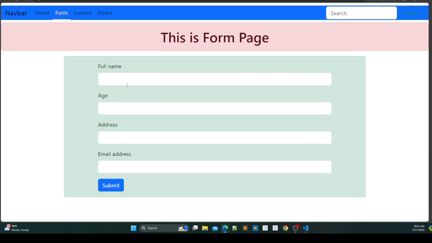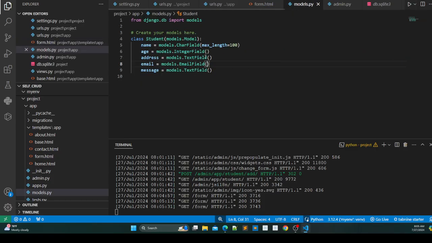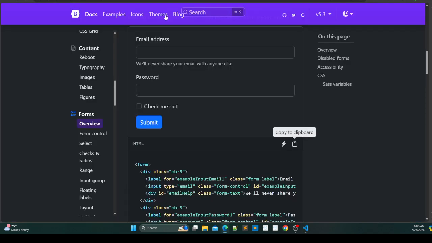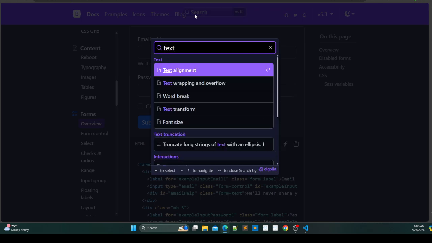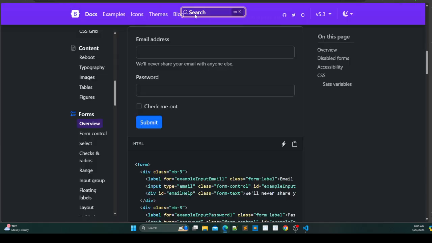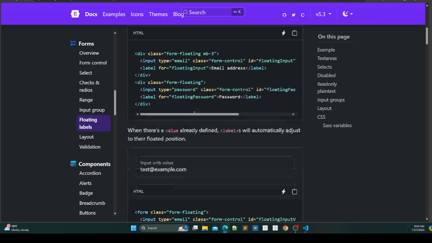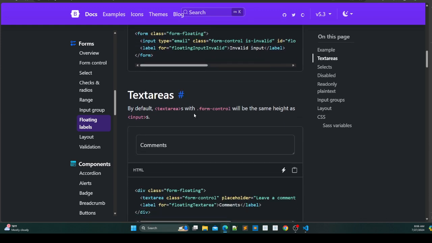After this, what I'll do is, I still need that message. There were 5 fields over here, and over here there are only 4. So for the message, we need to go to the Bootstrap website and search for text areas. After searching for text areas, what you will get over here is comments.